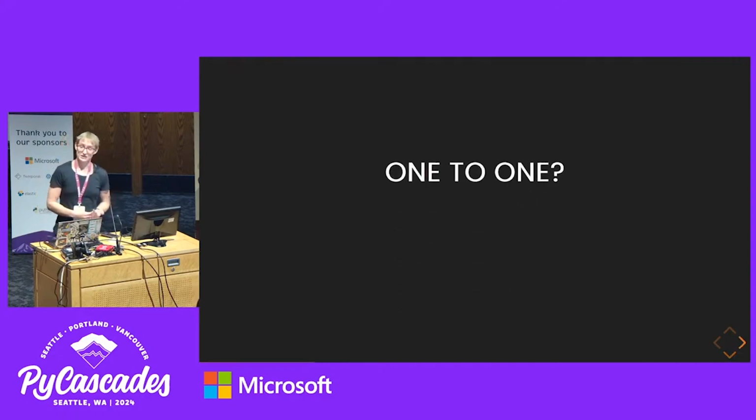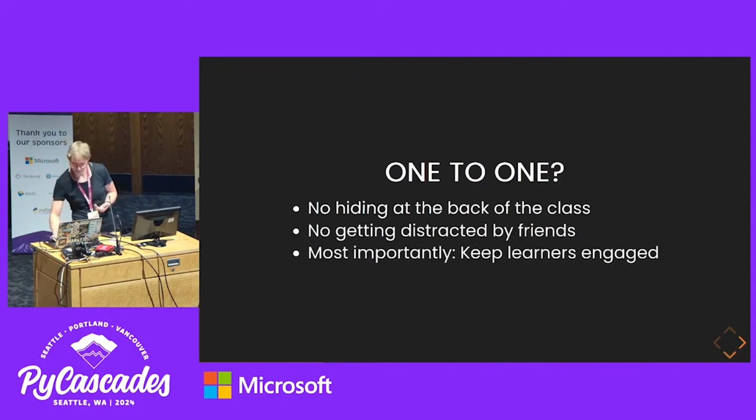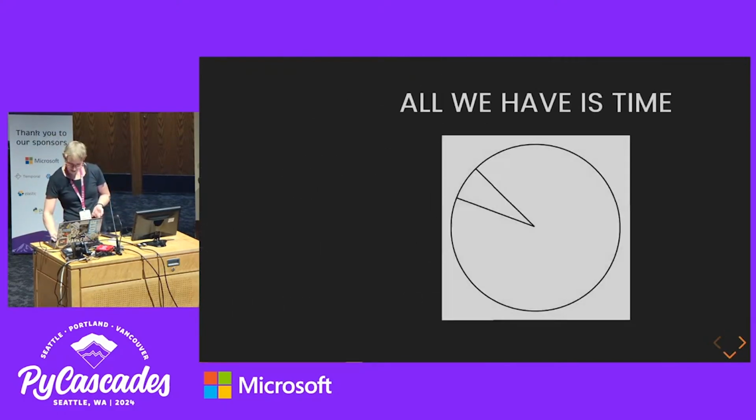The next part of that is one-to-one tutoring. Like if you just picture it for a moment, you'll immediately jump to certain conclusions about why it's effective. Like you can't have somebody hiding at the back of the class. You can't have a person who is being distracted by their friends, and the learners have to be engaged. But really, the most important part, in my opinion, is that the teacher is engaged. The teacher is able to fully understand each of the people that they're interacting with because it's just one person that they're interacting with, and that makes them into a better teacher. So that's awesome.